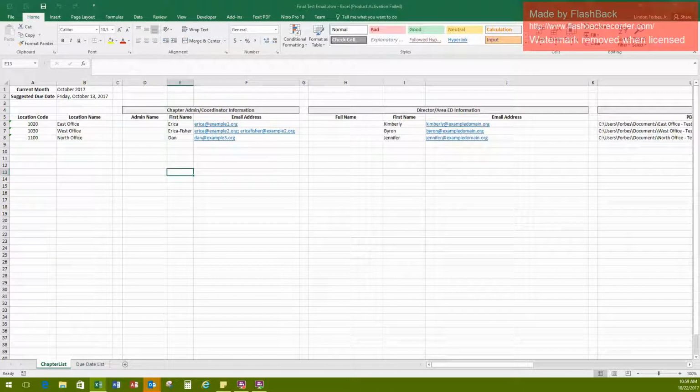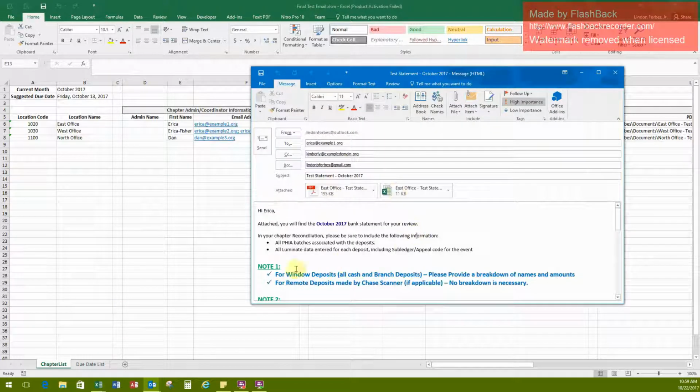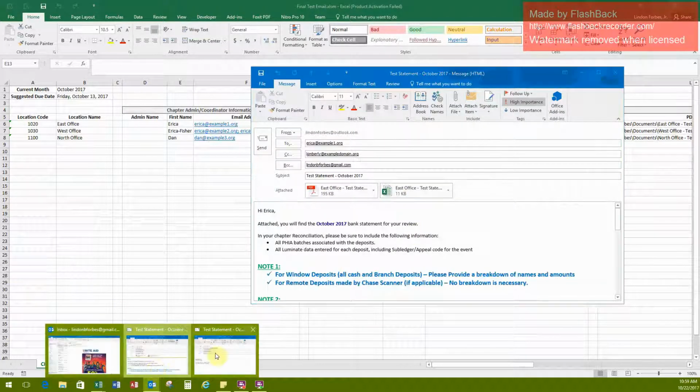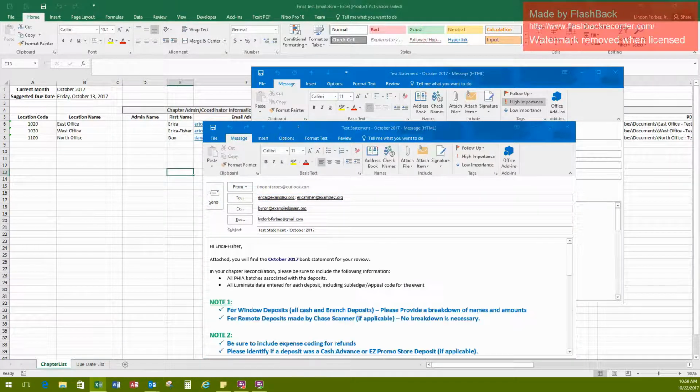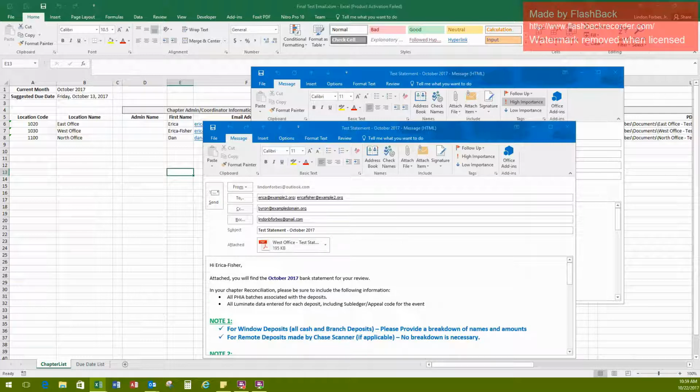Continue. You see the same email is created, files are attached, and notice the change in the name here based on the first name that's right here.